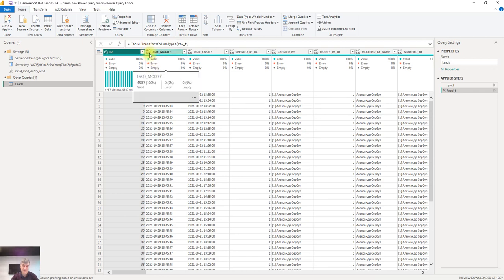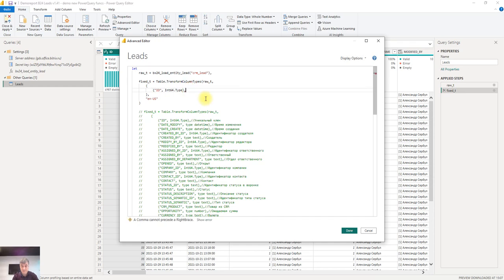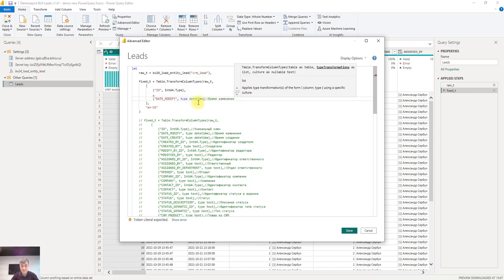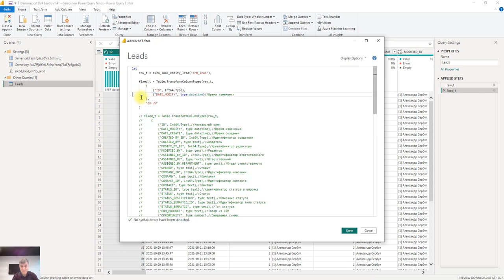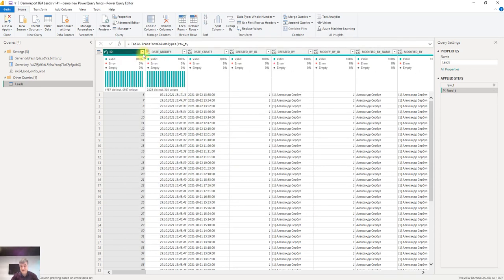I cannot use calendar charts on this column because it has general type. Now I put date type on this column, and you will see that the column change type. So we can use calendar stuff on this column.